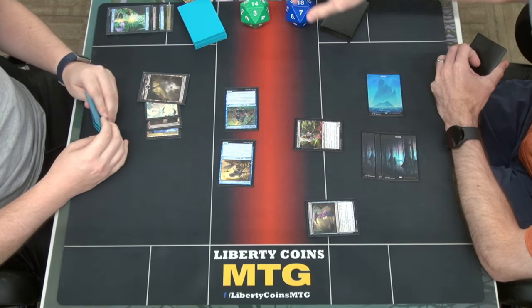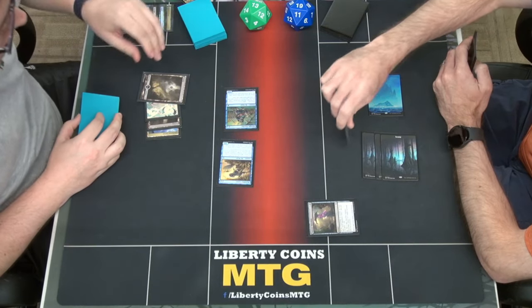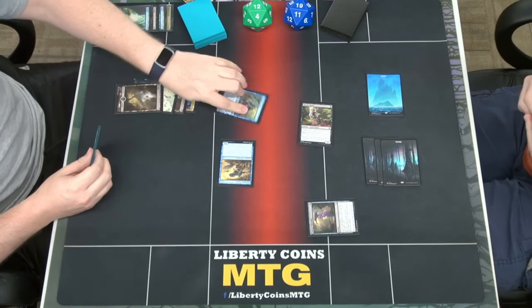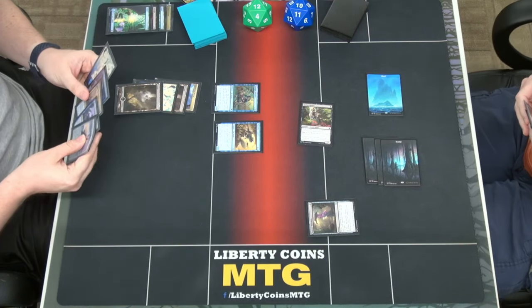Okay. Move to attack. Trigger. Yeah. I gain 1. You lose 1. Okay. And then swing for 1. 12. Go ahead. Okay. I'm expecting the big guy out now.